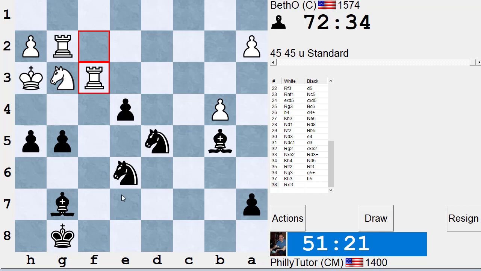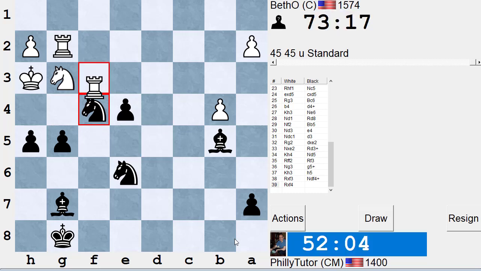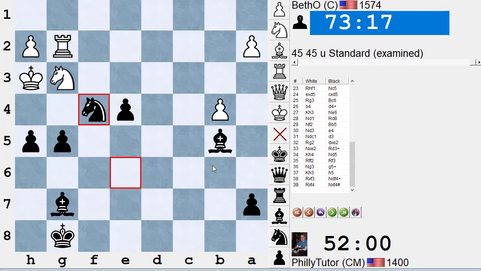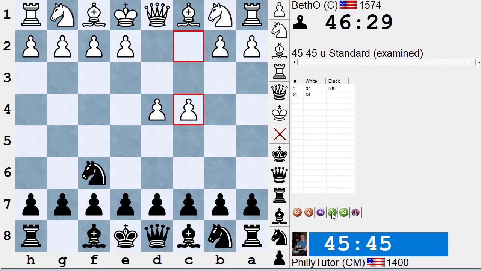All right. Check. And knight takes f4 is mate. Checkmate. There we go. All right, so if we go back over this game real quickly, this is a line that Bronstein came up with in the King's Indian to sack the queen.